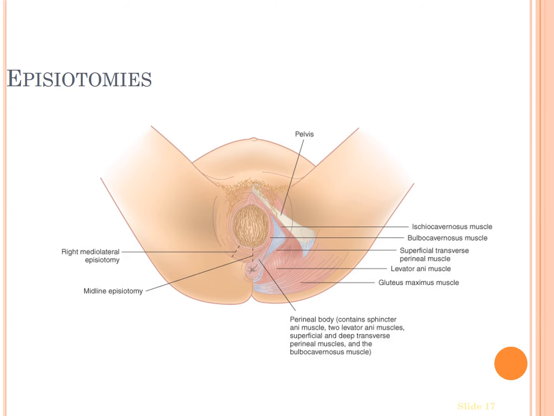Another type of episiotomy is a medial lateral episiotomy. It could be right or left, it doesn't matter, but again, that was felt to not extend into the rectum as much as the midline would. By the time I got into nursing, most folks were doing midlines. There were a few old guys that were still doing those medial laterals, and now they rarely do episiotomies unless it's felt that it is necessary.